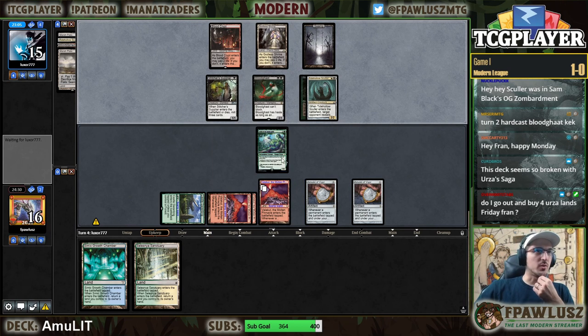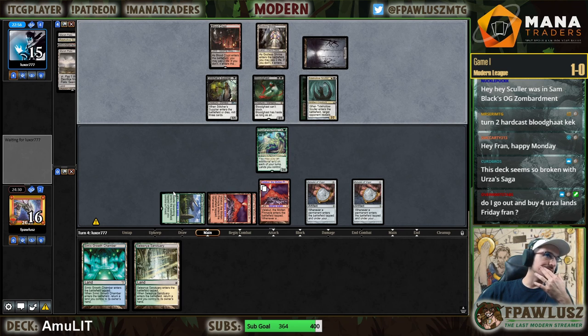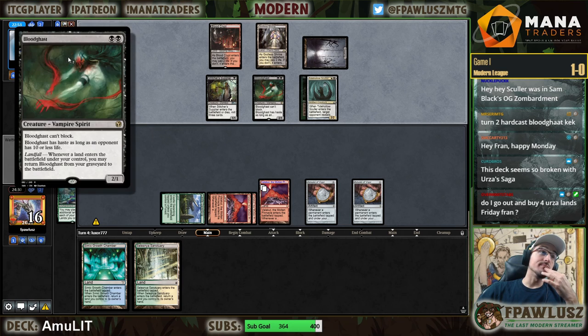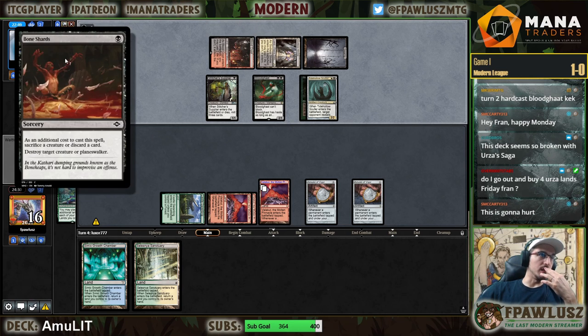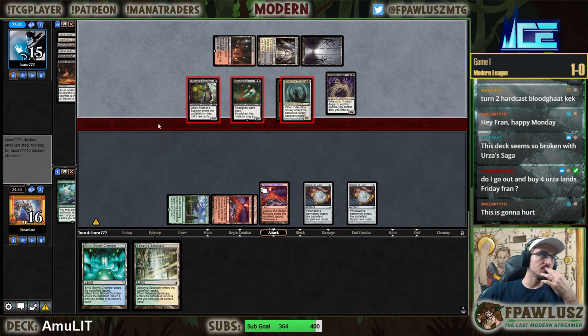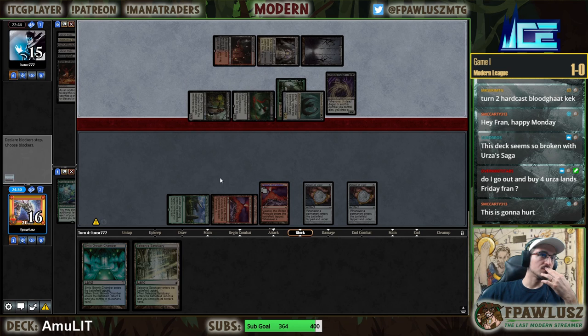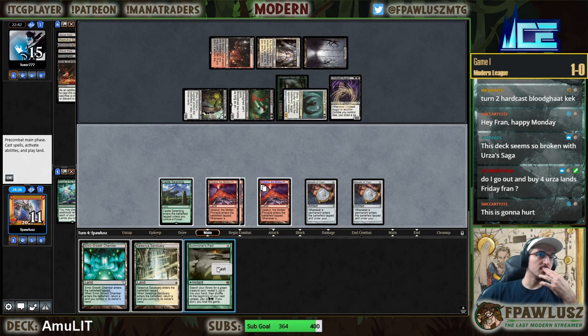I like that now we have a blocker and they can't get through. This deck seems so broken with Urza's Saga. It is very, very good. That's really hot. Prime time. Easy.